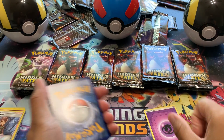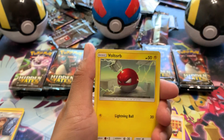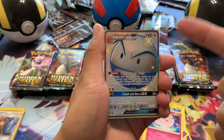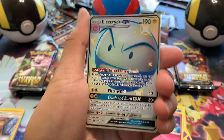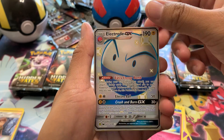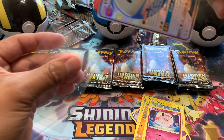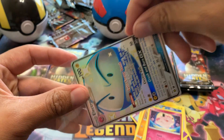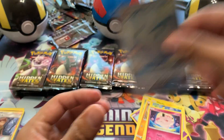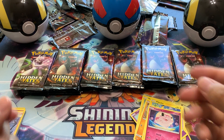We got a minute left after this pack. Let's do this — Giovanni's Exile, Koga's Trap, Lieutenant Surge's Strategy, Ekans, a Voltorb, a Geodude, Pikachu, Clefairy, and another Shiny Electro GX to end this video! And we have its twin — Blue Poké Ball inside this. And for the rare it is going to be a Weezing. So watch the Part Two of the video — it's going to continue right off where this leaves off. Take a look at that Shiny Electro GX — set him aside and go. Click on the Part Two because this still has to go. Do it now!